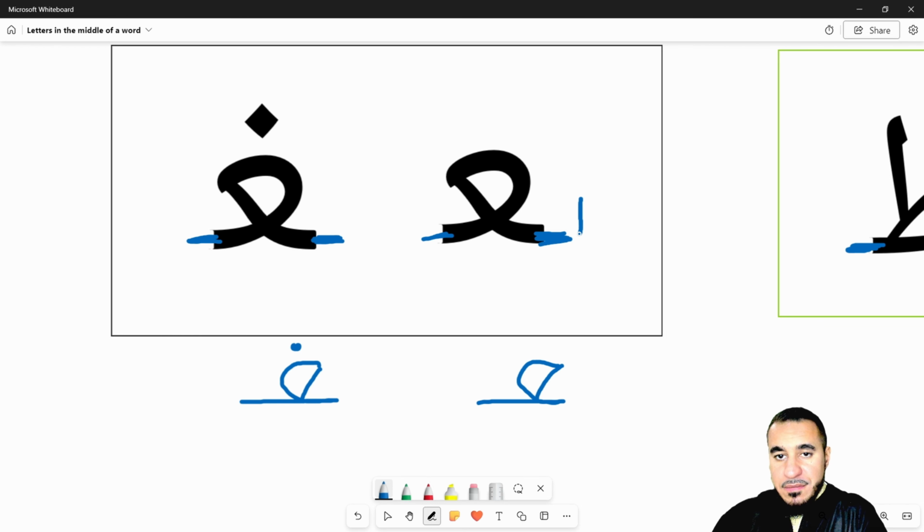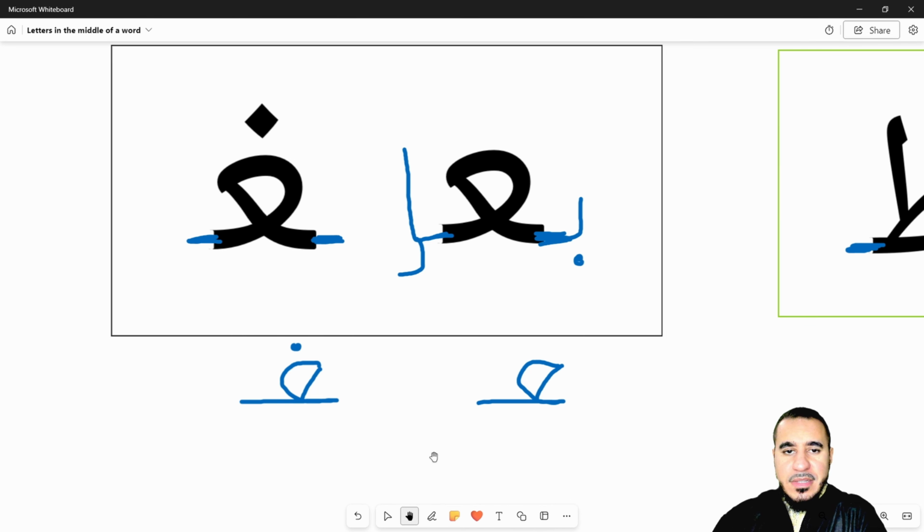So for example, we can have the ba join at the front, and we can have a lam join at the end, okay? We have a ba join at the front, and a lam, for example, join at the end. But of course, it could be any of the letters in the Arabic language. So as you saw, it changed slightly from its original shape, and it closed off that part of the ayn and that part of the ghayn so that it could allow letters from before it to be physically attached to it.